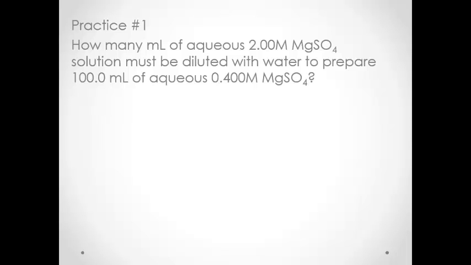Let's do a practice problem. We want to know how many milliliters of a 2.00 M MgSO₄ solution we need to dilute to make 100.0 mL of a 0.400 M solution. M₁ is the original stock solution of 2.00 molar, and what we don't know is how much of that we need (V₁). We need to find how much so that we can get our new molarity of 0.400 M, and we know that we need 100 milliliters of that (V₂).